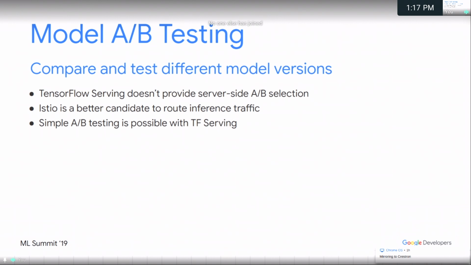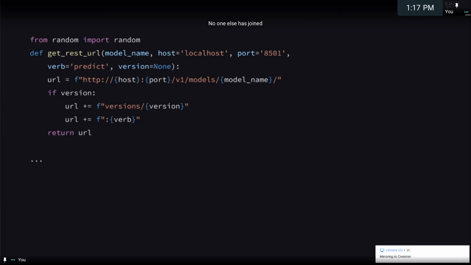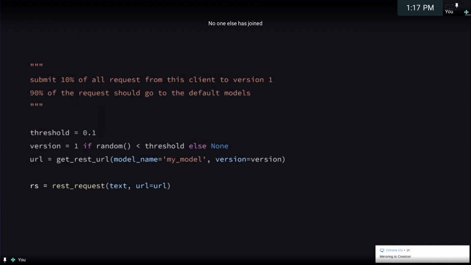Earlier I mentioned you can use the TensorFlow Serving instance to perform A/B testing. Well, the bad news is TensorFlow Serving doesn't really support A/B testing. It can't do it on the server side. However, you can very quickly compile A/B testing capabilities from the client side. So you just need a little function where you define your URL data structure. If you have two versions you want to test, you just generate two different URLs for your inference endpoint. And then whenever you want to infer the model, you have a little random number generator. If the number is below a certain threshold, you just infer to one endpoint. Otherwise, you use the other endpoint as a default value. And that's quick and dirty A/B testing.